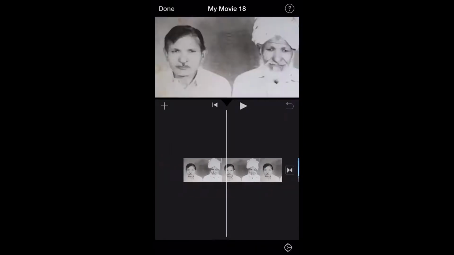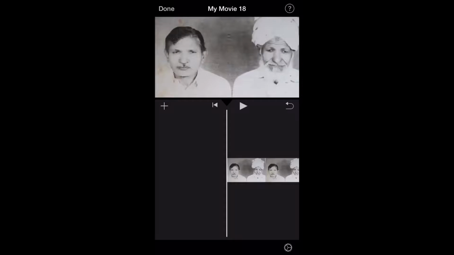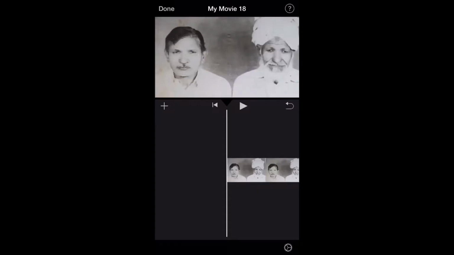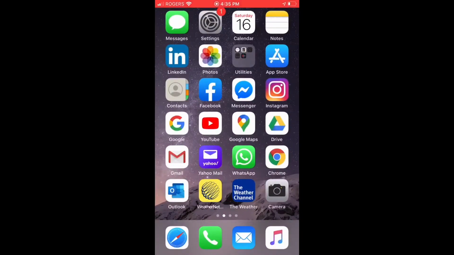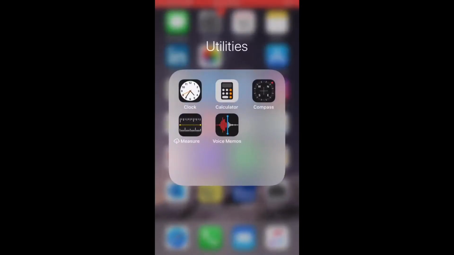The next scenario is that in the previous video, I have demonstrated how you can import an audio file from your iMemo or from WhatsApp. I hope you remember this, otherwise you can go back and watch that video again. But let me demonstrate that. So let me bring one of the audio files from the iMemo. So I'm going to the iMemo utilities, voice memo.